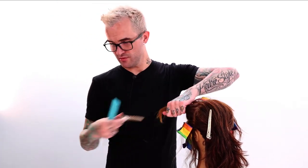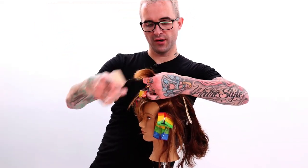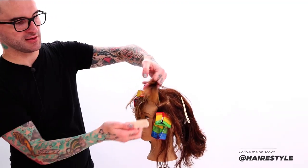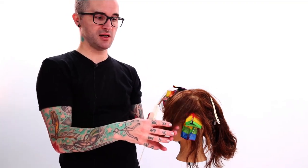Okay, so now I want to organize my little part section here. So her part falls in the middle of this last section. To give it the ultimate softness, rather than do it the way it's gonna lay, I'm gonna do all this forward. I'm gonna approach this from the face on so that as this falls, the softness that I've put in there is gonna get even softer by breaking up and splitting in the two different directions.